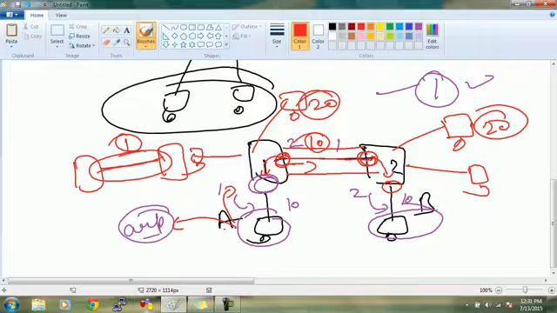It means if I have to define a trunk port, I can define it in two ways. First, trunk port is a member of every VLAN because it is carrying traffic for all of them. Or second thing, it is not a member of any VLAN. So you can define it in any way you want. But on a switch, what does the switch think? This is our perspective. Switch perspective is that a port which is trunk is a member of all VLANs. This thing is clear? Now, second thing.